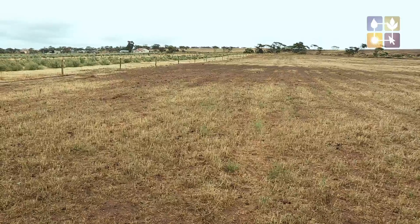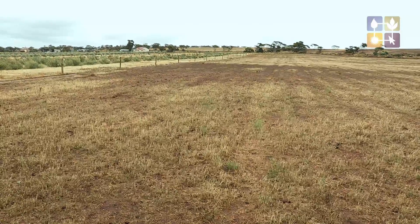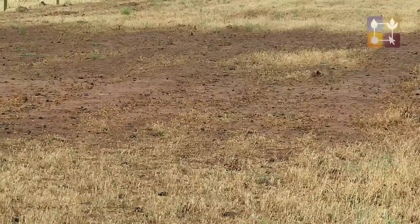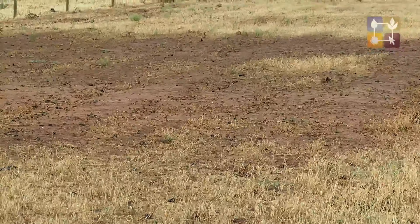Through the NRM Board we decided to work with a group of farmers up on Eastern Eyre Peninsula to try and establish some fodder shrubs. Back in 2006 and 2007 we were having some dry years and these magnesic patches on our ground were starting to show up and were being eroded — wind was blowing them and sheep were camping on them. So it was a bit of an idea just to try and get some productivity out of non-productive ground.